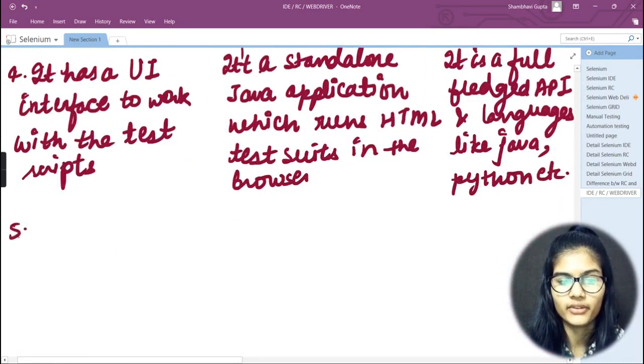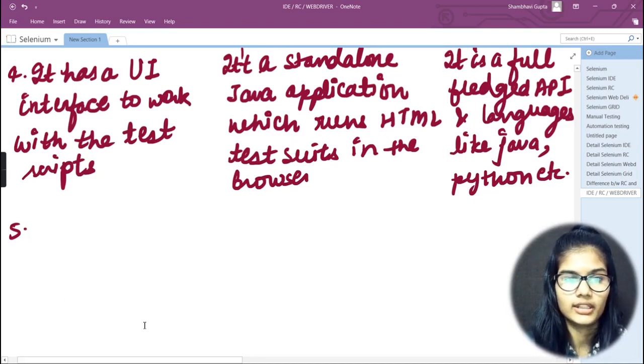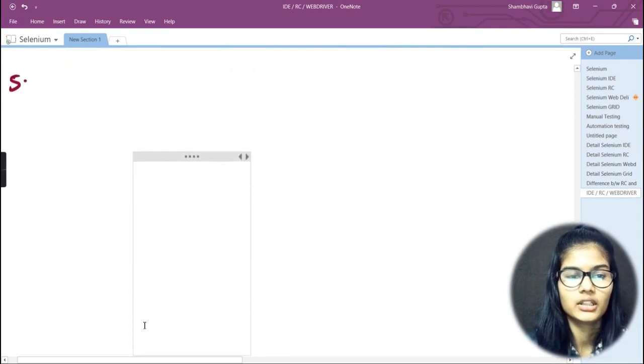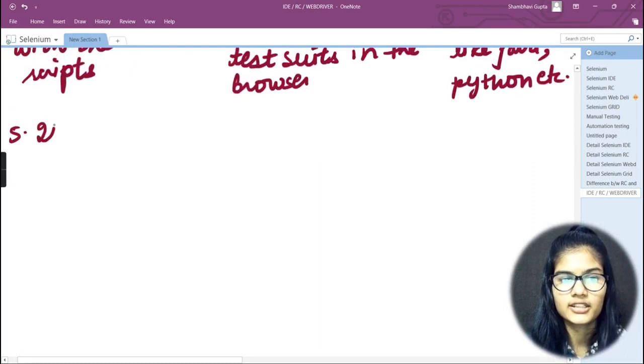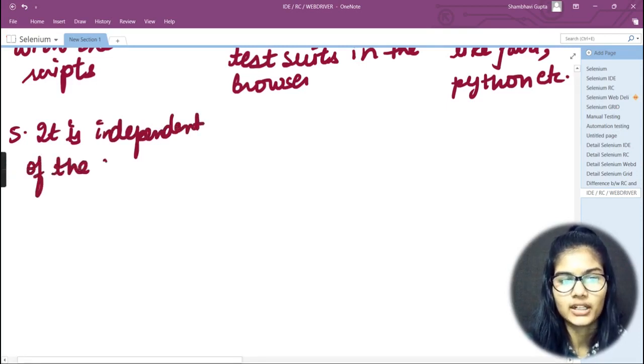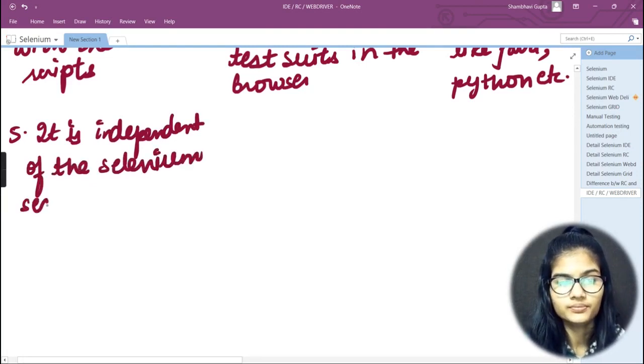Now moving towards point number 5. Here it is independent of the Selenium server.